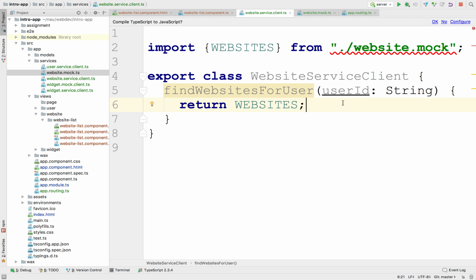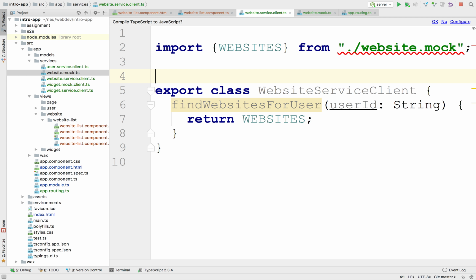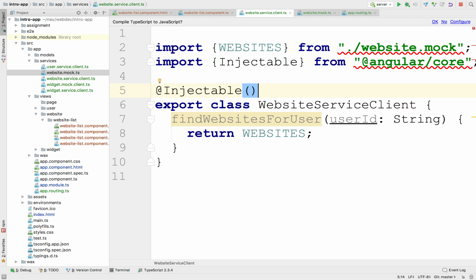We're going to also make this injectable, so that, just like any other service, we can pass it as an argument to our constructor wherever we want to use it.